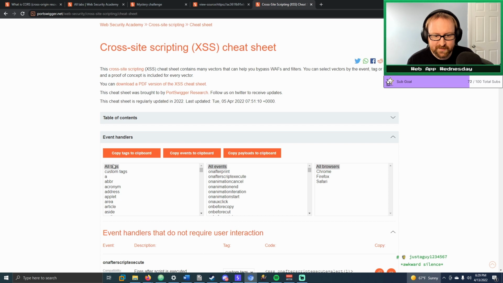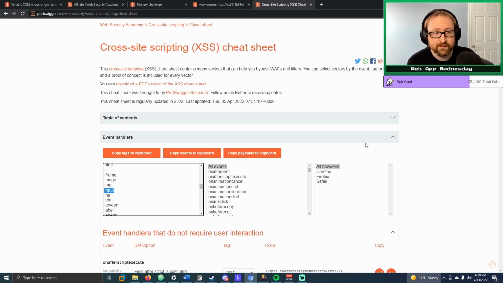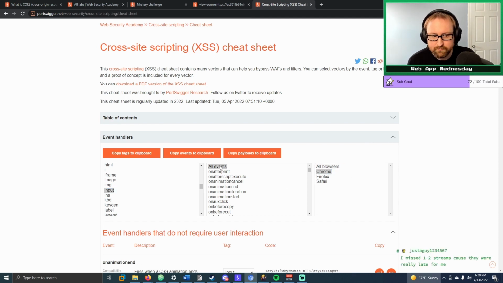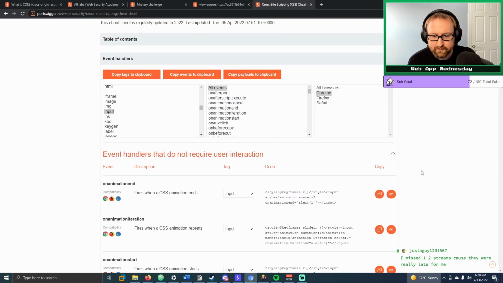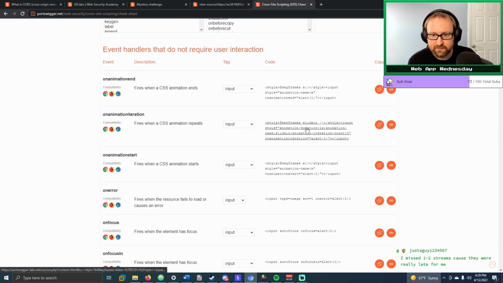So you can select the tag that you can inject into. So like, we can inject into input tags, right? And the browser we're using is Chrome, so we can select that. All events is fine. And now you can just scroll down and find all these different ways of executing cross-site scripting.